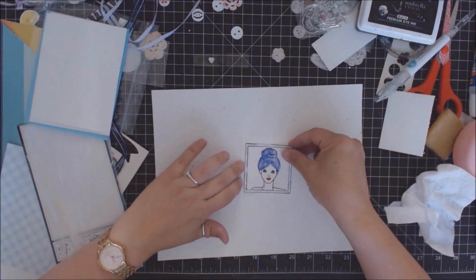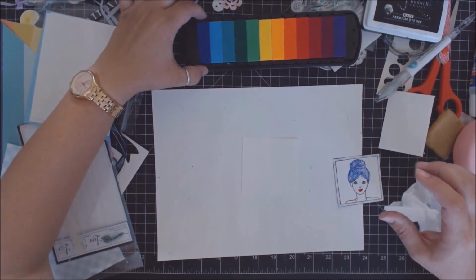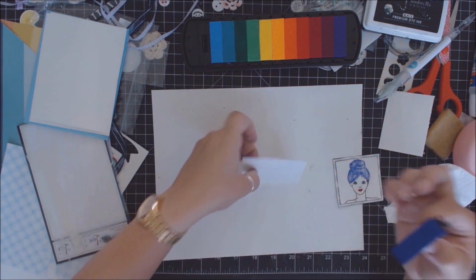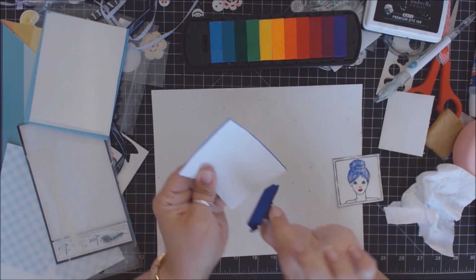And then we have this fun color. Now, we are going to be using some of these other pretty colors. We're going to use these two colors right here. So I'm going to come in with a darker blue, which is the same blue I used for the hair. And we're going to ink the edge in that darker blue. Just a nice, clean edge.